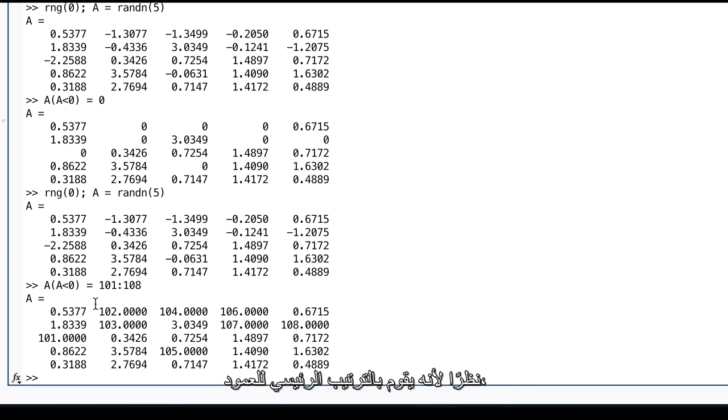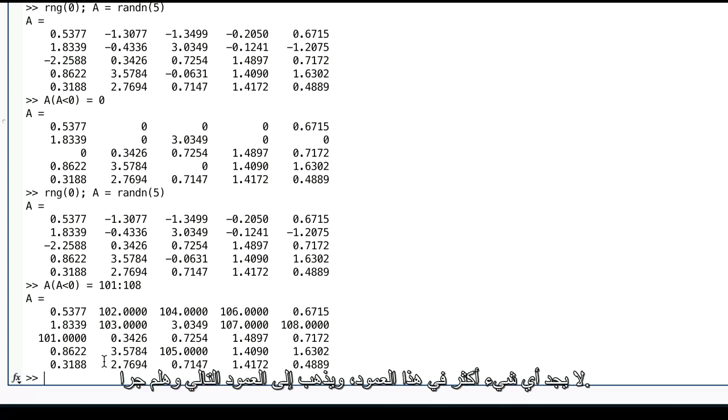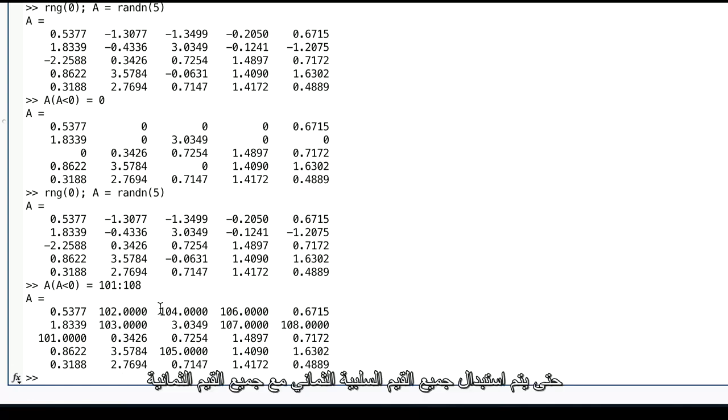Since it's doing column major order, it goes to the next column, finds one right up here at the top. It gives it the next value from the list on the right, which is 102. See, that shows up. Then it finds another one immediately, gives that 103, finds nothing more on this column, goes to the next column, and so on, until it's replaced all 8 negative values with all 8 values from the right. And it's done right here.